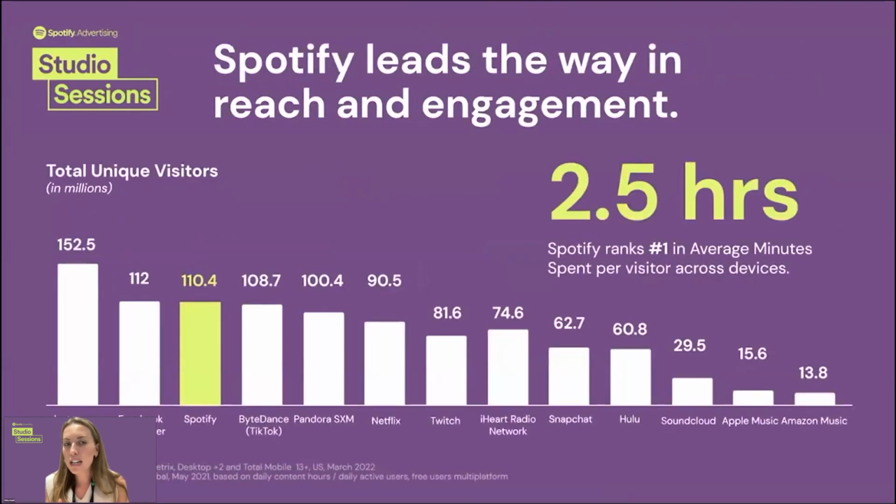And our reach is really unrivaled, and we know that our audience is engaged. So as I mentioned earlier, we reach over 1/3 of the online population. So we outrank streaming content platforms like Netflix, like Snapchat, like Twitch. And our reach goes much deeper than those brands too, because we're not just connecting with millions of people, we're engaging with them on a really hyper-personal level for an average of 2.5 hours every single day.